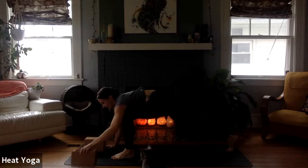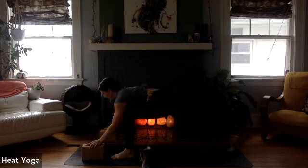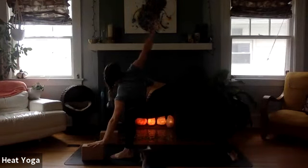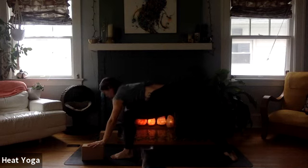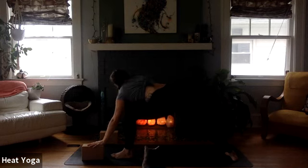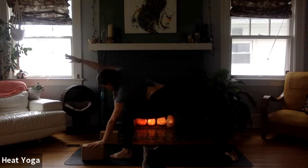This is a great spot for your block. In front of your toes, drop the right heel down. Inhale, up and back with the right arm. Feet to the floor again, reach up and over. If you need to do that a couple times, all good. It's really helpful for your shoulder to set up.